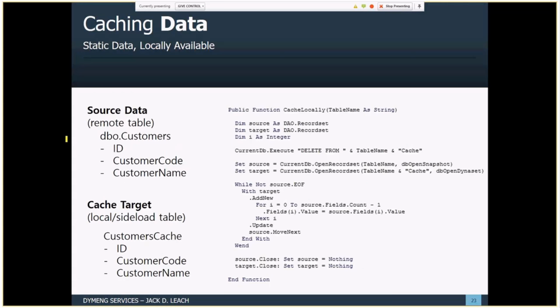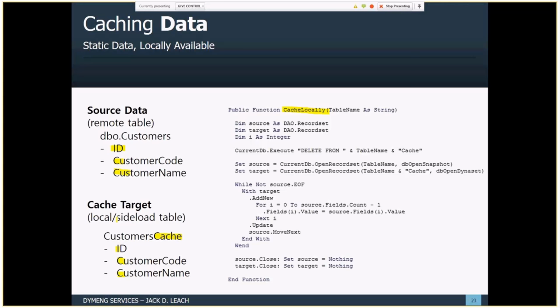Ideally, we do this in a standardized method. In any application I have that uses a remote server, I'll have a function similar to this one that you can hopefully read on the screen here, which basically just takes a table name. It assumes a naming convention that maybe just throws Cache onto the end of the table name, and it also assumes that it's got more or less the same fields in both tables.